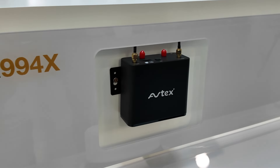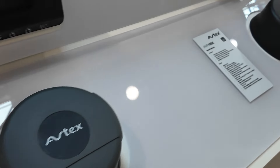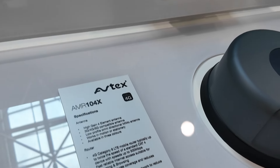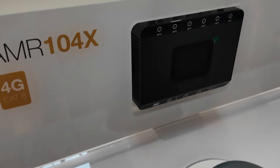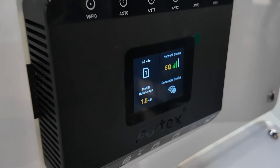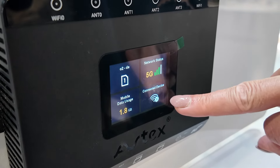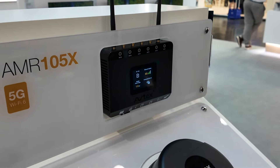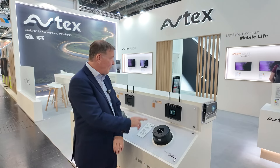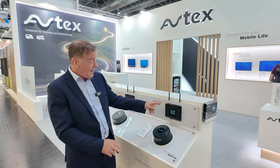Starting with the AMR 994x, a dual-SIM 4G Category 4 router with a four-element 5G-compatible antenna, available in three colors: white, gray and black. We have the AMR 104x, a dual-SIM 4G Category 6 router typically providing twice the speed of a Cat4, and this model also benefits from a color LED display providing at-a-glance information on signal strength, SIM, service provider, data usage, and devices connected. All our routers are completely unlocked, allowing the user to choose whatever data package is most suitable. Top of the range is our AMR 105x, a 5G router with 5G antenna and Wi-Fi 6.